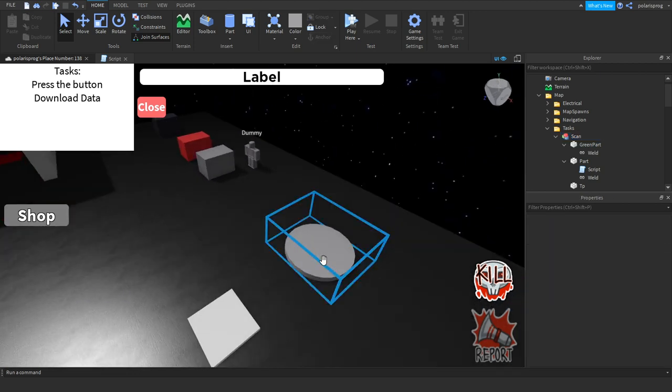Now we got a lot of things done, but I'm thinking about which task should I do next. So we're done. We have 3 tasks now. Press the button, which is kind of a stupid task to be honest, and a download data task, which is good, I think. Now we just need a way to, like, I don't know.